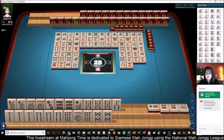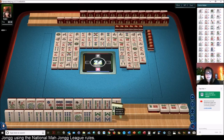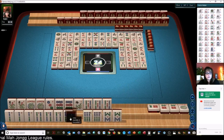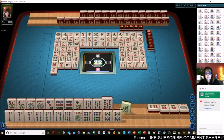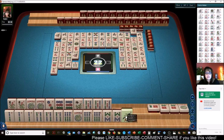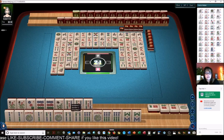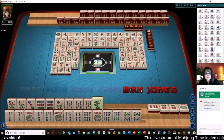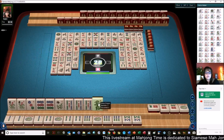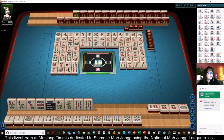Maybe evens, but I have all the evens. I think they're playing 8-9 dragon. We got the 6, so we're going to need 2 more jokers. We're getting into the end game. I'm thinking of declaring this hand because I don't think I'm going to be able to get a win out of this other hand. I'm probably going to declare mahjong for one hand and just go defense on the other.